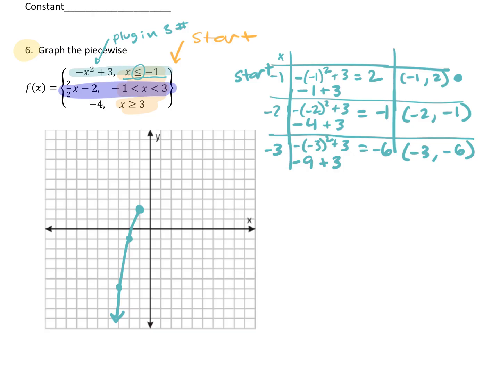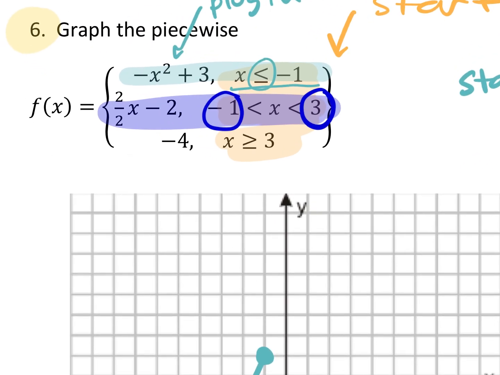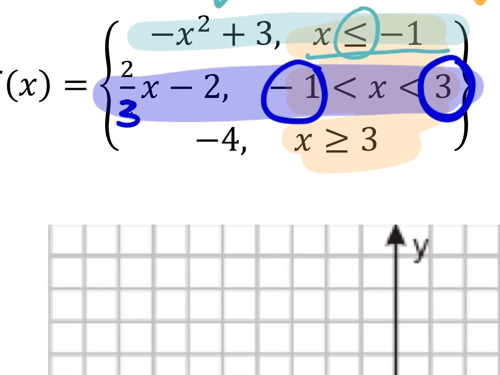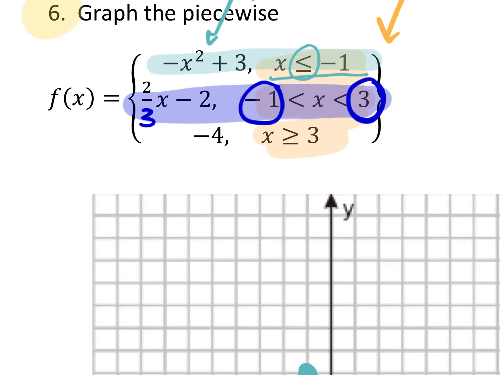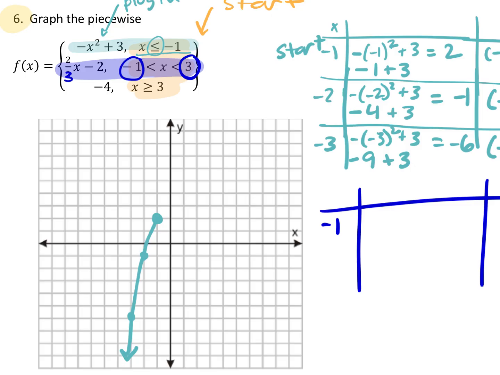All right, let's move on to the middle piece. So what number should we start plugging in here? Awesome. We always want to plug in the numbers that's given. So I'm going to start by plugging in -1. Here it says 2/2. I'm not sure what it's supposed to be. Let's just make it 2/3. So I changed the number because it said 2/2. So I think it's just a typo. I changed it to 2/3. We'll get some practice with fractions. So when we plug in -1, we have 2/3 times -1 minus 2. So this would be -2/3.